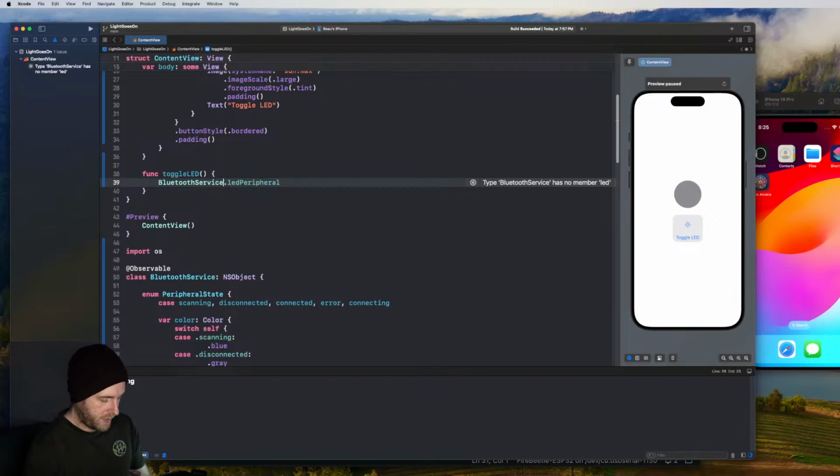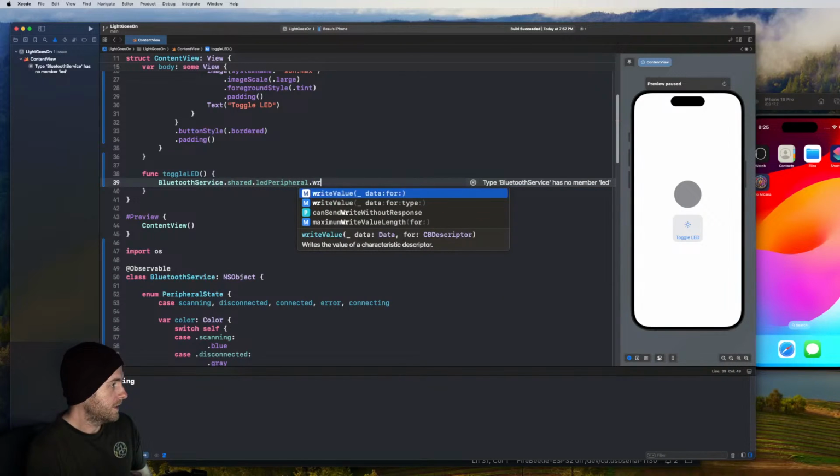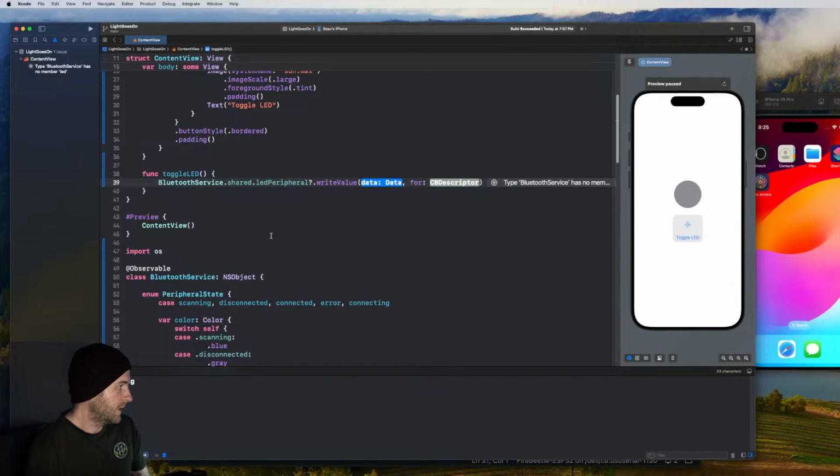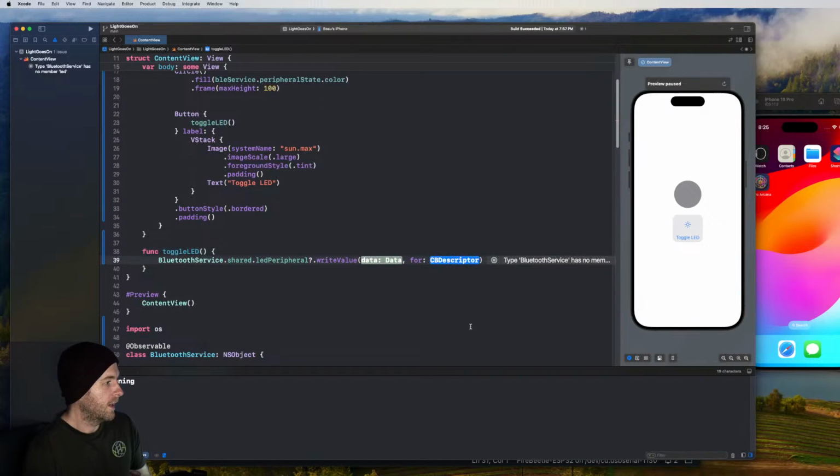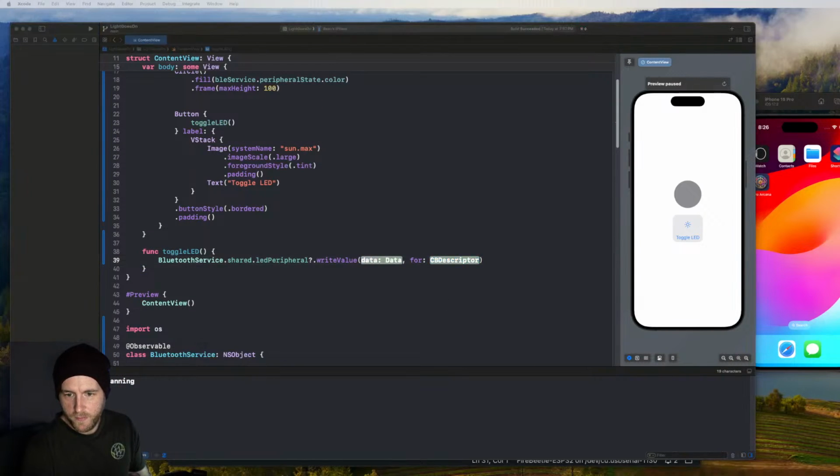We would need to go shared, and we just say write value, which will be our data. So we need to set up a data type for this. And I don't think we need to worry about our descriptor.